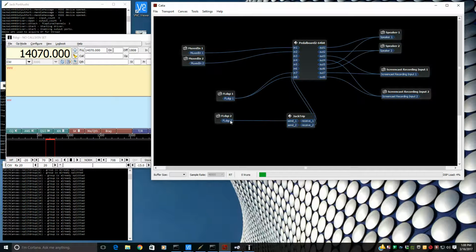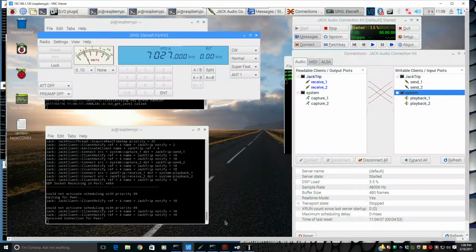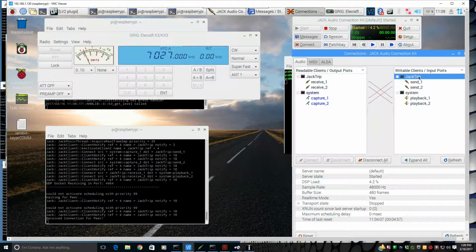Now let's connect it and take another look at the Pi and make sure everything's connected. So over here is the sound card of the Pi output. Over here is the incoming audio from me at the remote location, sending that FL Digi 1 kilohertz tone.